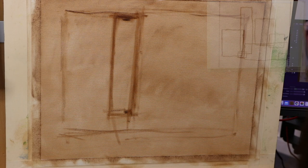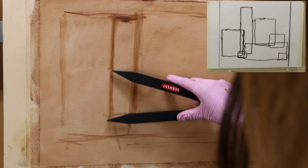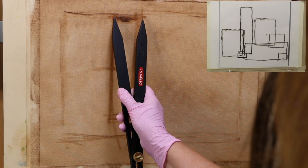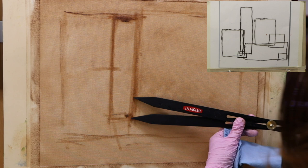Looking at my rectangle, about the halfway is about there. I'm going to just quickly check that. Yep. That's about that halfway point. So I know that that square is going to come and intersect that rectangle at that point. And again, we know that this width is 4 times. So if I get that width and come to the bottom, I know now that the bottom rectangle is going to intersect about there.